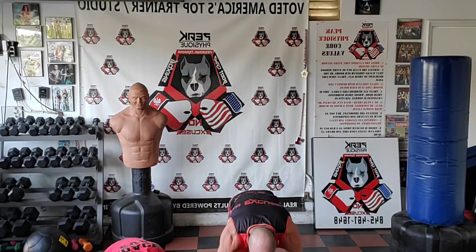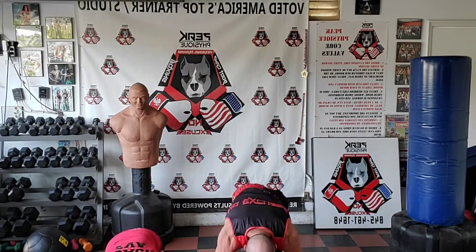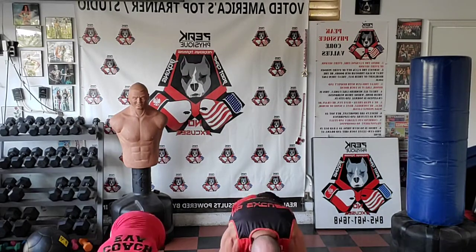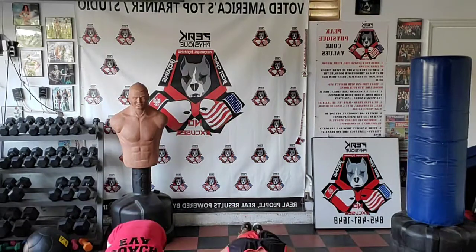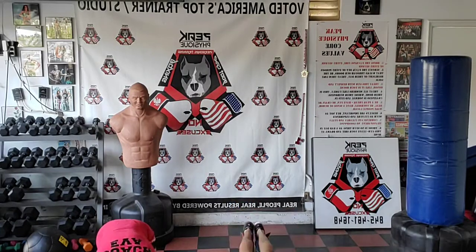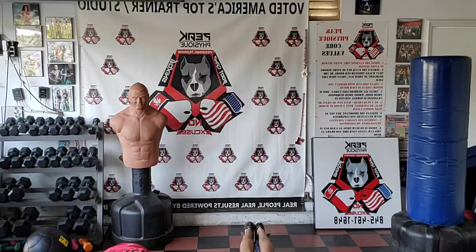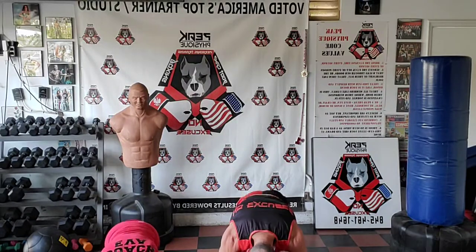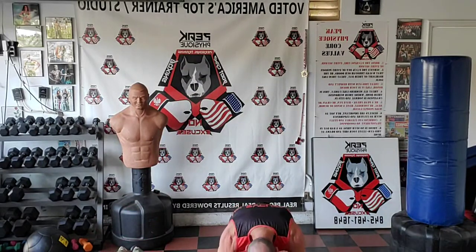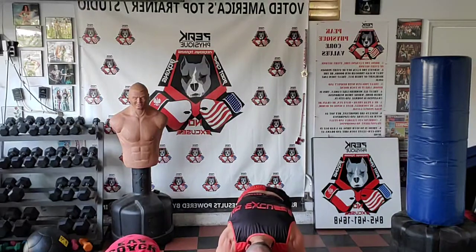Four mountain climbers. One, two, 3, 4, 1, 2 push-ups. Two. Count it then, sucker. If you're gonna count, count. 1, 2, 1, 2, 3, 4. 2 push-ups. 1, 2. 4 climbers. 2 each leg. 2 ups. 4 climbers. 2 ups. One more. Work through it. 1, 2, 3, 4.